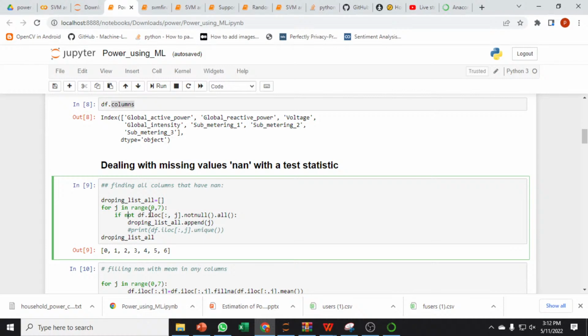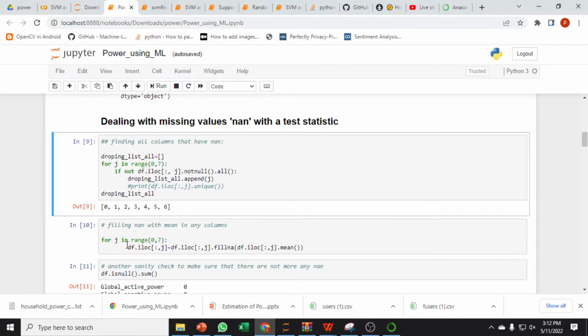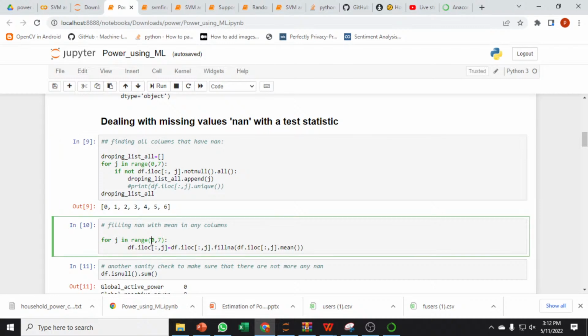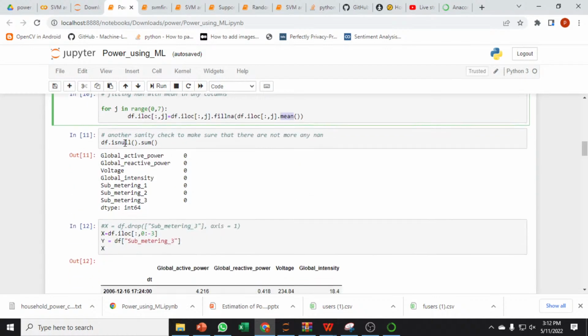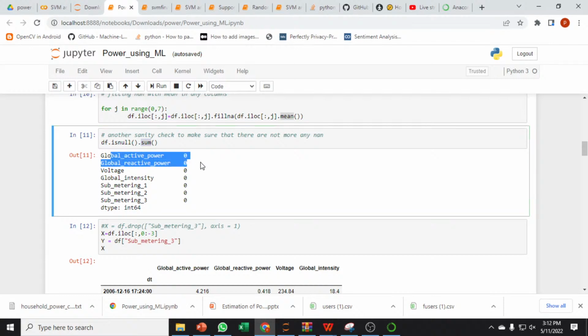Okay. With iloc, wherever we do not find any null values, that data it will consider and add to the list of data. That list of data you can see here. All the columns data has been accessed. Now for the j variable within the range 0 to 7 and the location being mentioned here, the mean values are to be calculated. Next I have applied the isnull().sum function, which will tell me whether there are any null values present. If present, how many null values are present for each and every column, every attribute. That is what it is going to give me here.